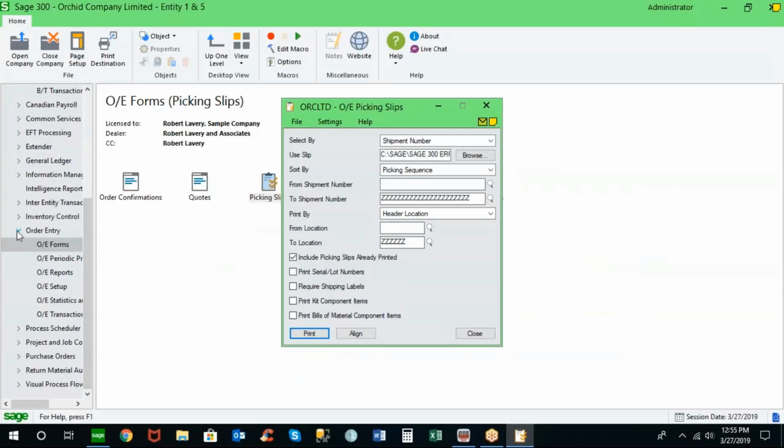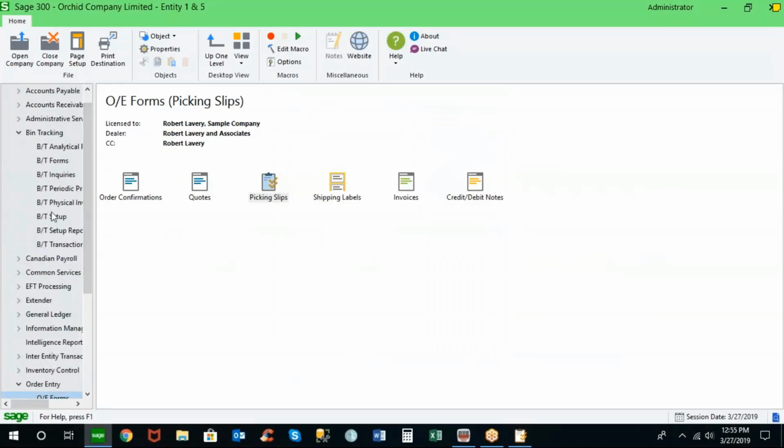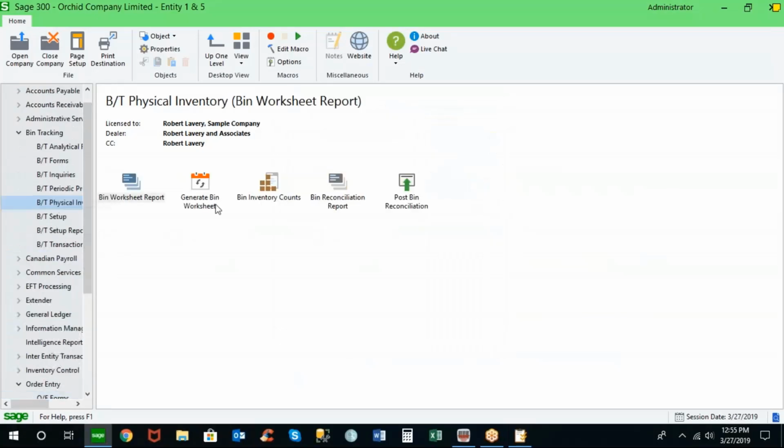So the last thing I wanted to show then was a couple of things in terms of reporting and inquiry features for bin transfers. And I'll highlight one more time the fact that we can create our physical inventory as a bin worksheet instead of the standard IC worksheet.